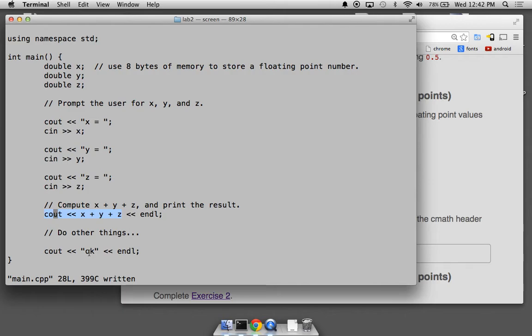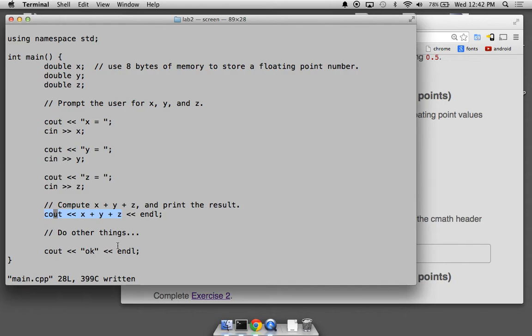What is the result of that output operation? It's a reference to the left-hand side, what was appearing in the left-hand side. So this thing that I have highlighted here, you can think of it as being replaced by cout. This expression evaluates to cout.